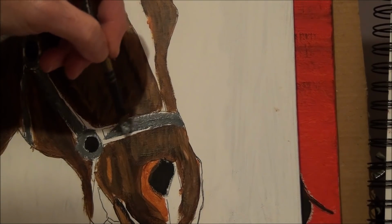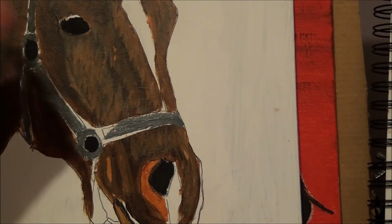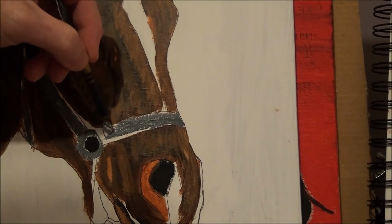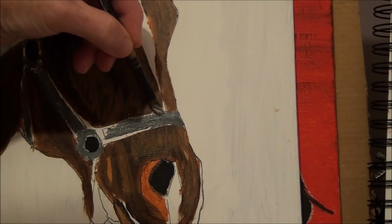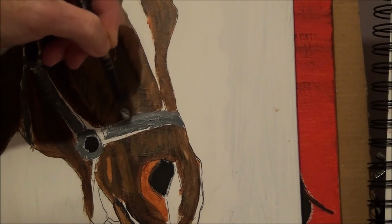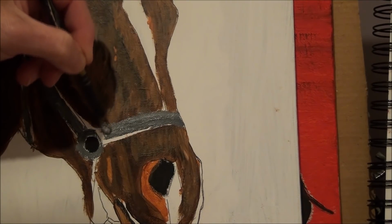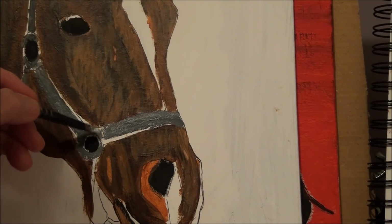So if you leave that white line, you can use that as your marker for your dark shadow. But if you go over it by accident or whatever, I'm going to go over the top one just to show you. Then you can put your shadow just on top of it, or just on the side of it, right? So whether you keep that line or not, it doesn't matter.